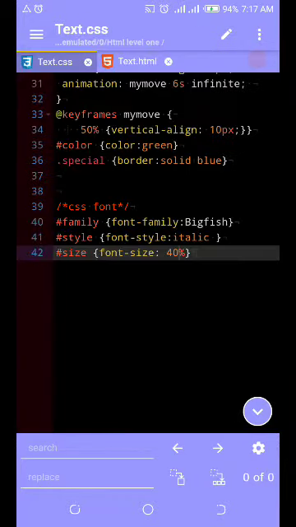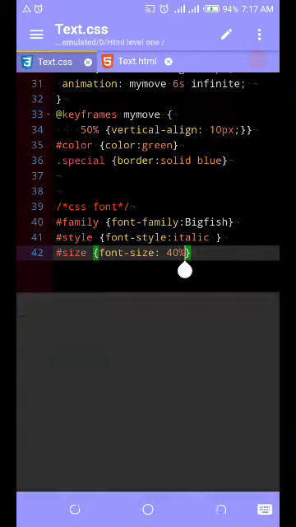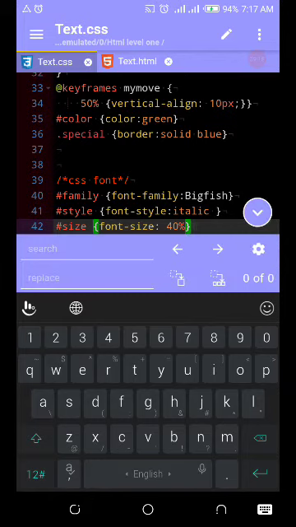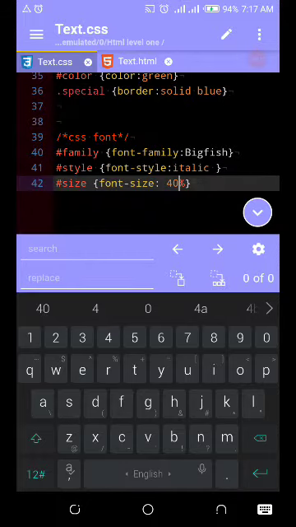The percent is always relative. Below 100% will always be smaller than the normal size, which is 1 EM, which is 16 pixel. The default size of lettering in the web browser is 16 pixel.